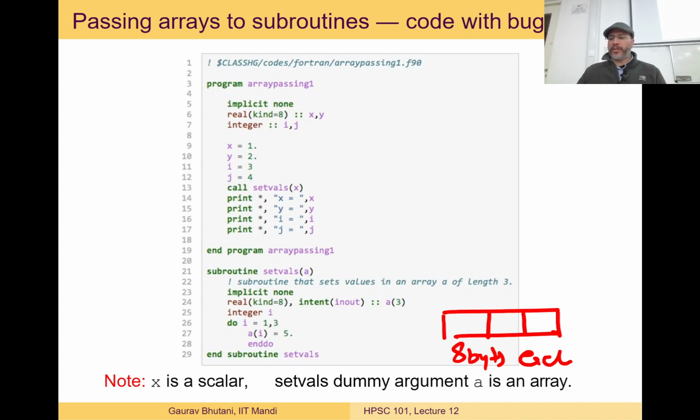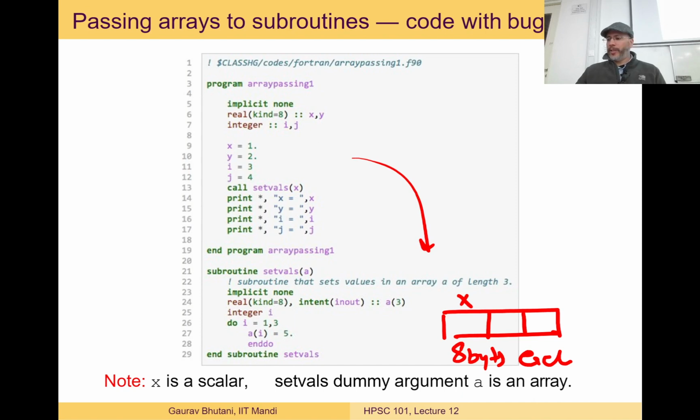When you pass in x, it makes the first chunk, the 8 bytes, equal to 5.0. That's an 8 byte real number. So x becomes 5.0. But then it tries to modify a memory location which is next to where x was.